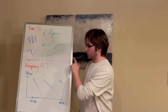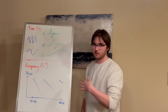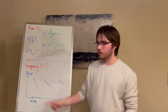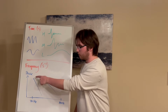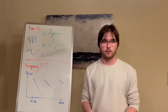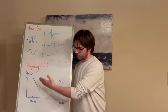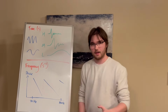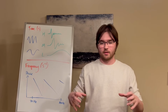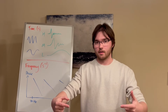So you go into your phase chart, may look something like this, depending on how you have your timing set up. But you go into each speaker, looking at the correct microphone, and you get all of their phase wraps to line up. So I go to my left and my right mid bass, and I get their phase wraps to line up as much as I can. And I say, okay, this pair is together. And then I time those until that pair is matched to my mid-range pair.